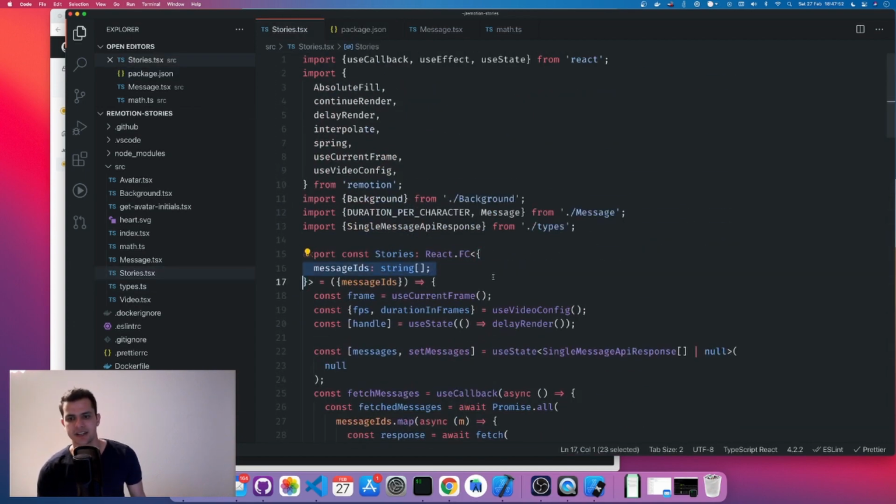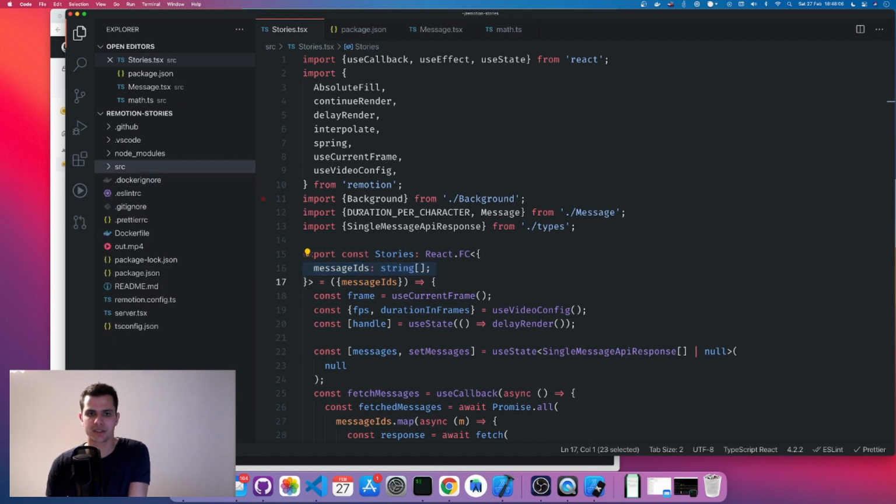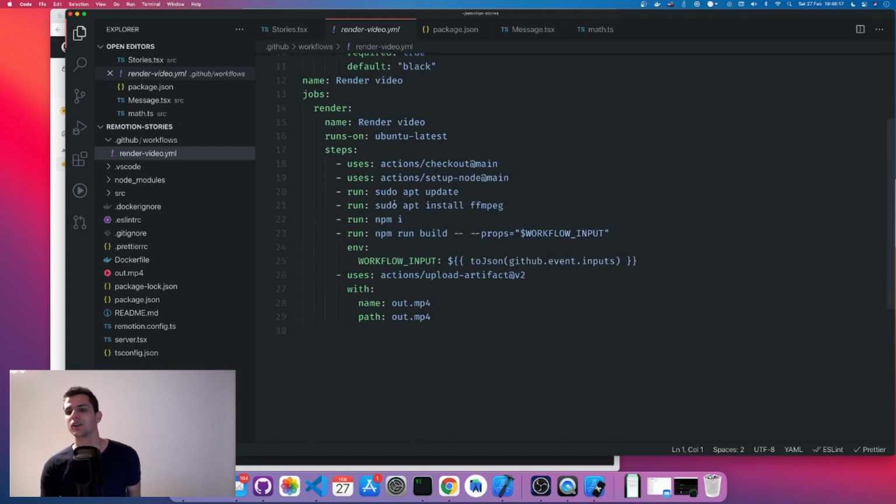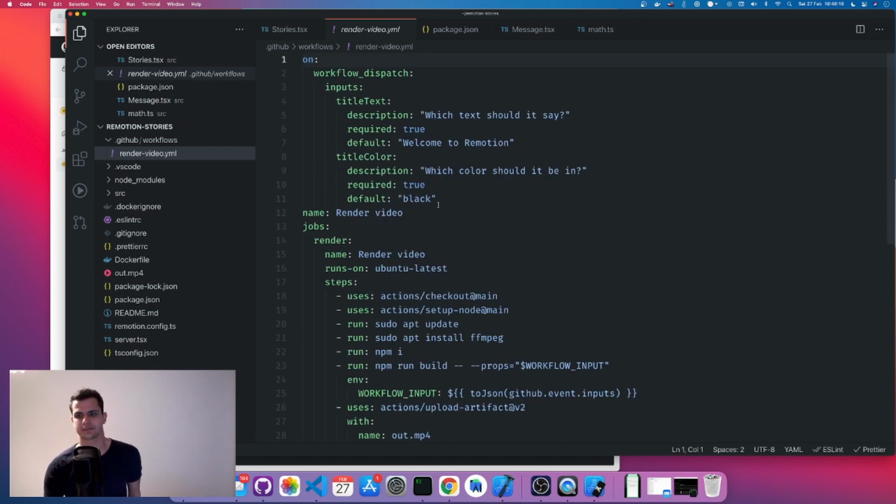Alright, so let's first start by making sure that our Remotion video is parameterizable. The important thing here is that in your composition you accept a prop and you render your video based on this prop. We have that. So that's good. Now let's go into the GitHub workflow file. Each Remotion project has one in it, which looks like this.